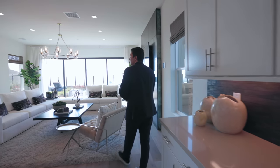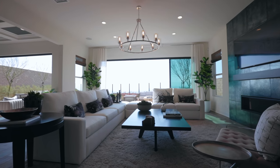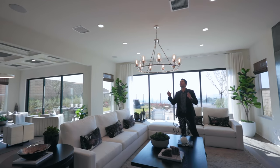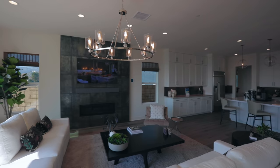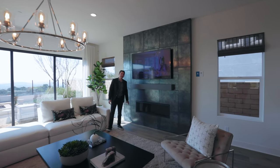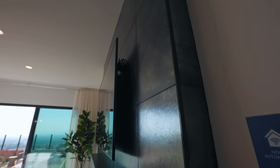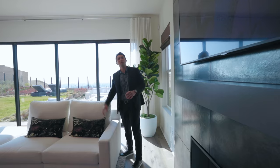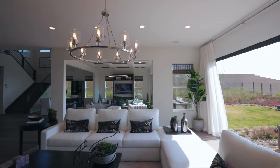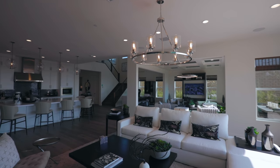Now we are in your family room. Looking above, there's a circular modern light fixture acting as a statement piece. To the left, a large flat screen TV is mounted on the wall above a gas fireplace with rustic tile surrounding it all the way up to the ceiling. Overall a great space to hang out while still being able to see what's going on in the kitchen and dining room. But first we're going to step outside because there's a great view out there.